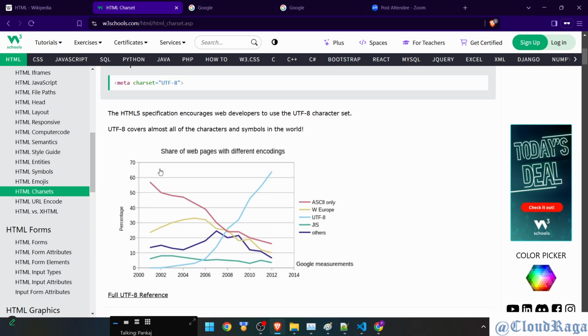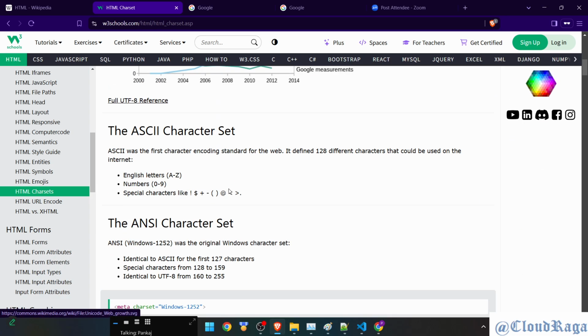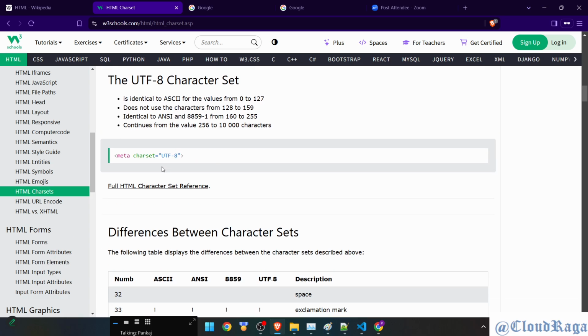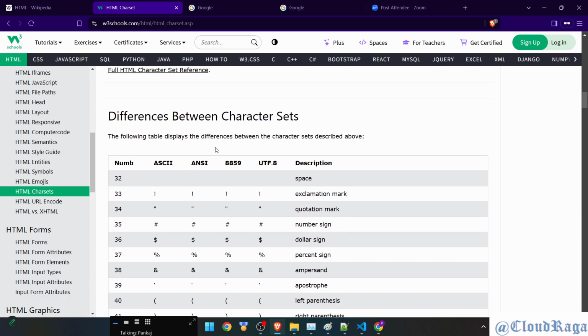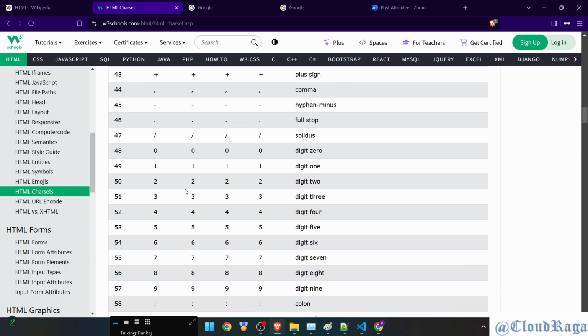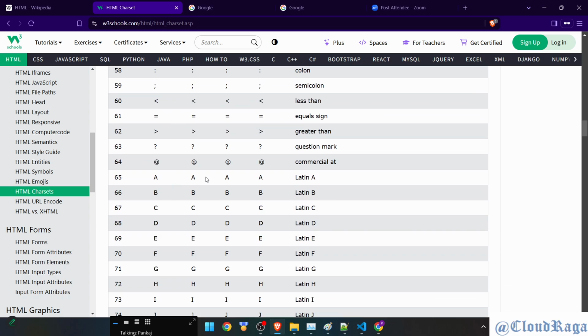HTML also has emojis, so it simply uses some characters and accordingly it renders them and you can see the output. So you can see every single character you're using. It has some numbers or ASCII keys. So for space it's 32, for exclamation mark it's 33, and the numbers. That's how it looks. So all these can be used in HTML as per their code.